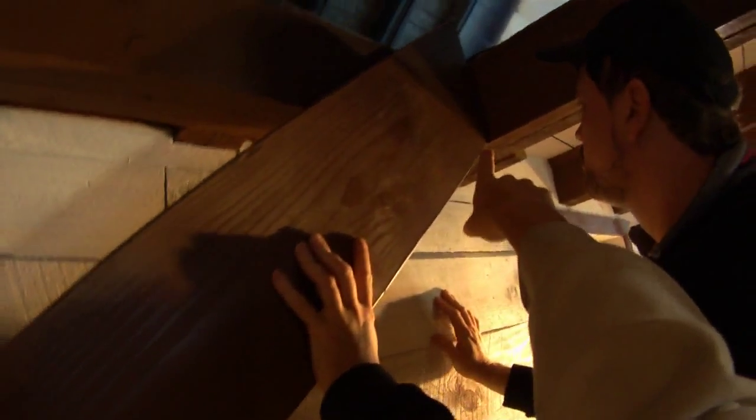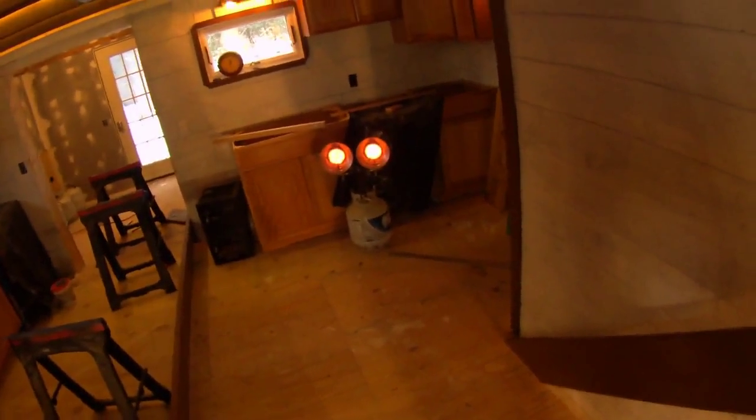Alright, so what we have here is we've drawn the line, got the board lined up here from the bottom, and then we've come down to here and we make sure it's a level surface. And now that we have this first board traced, we're going to take the next board and just trace this board and make a copy of that one.